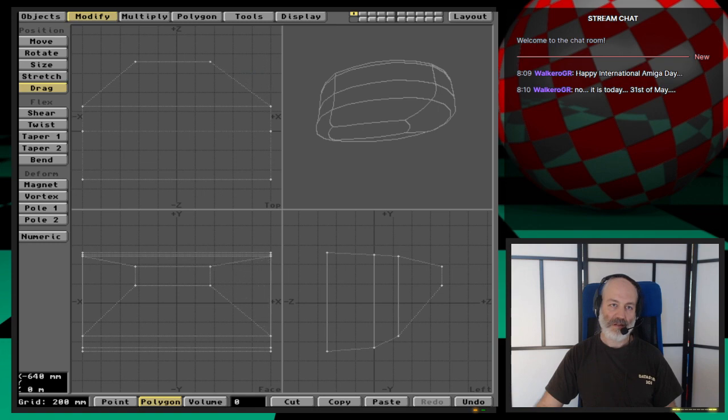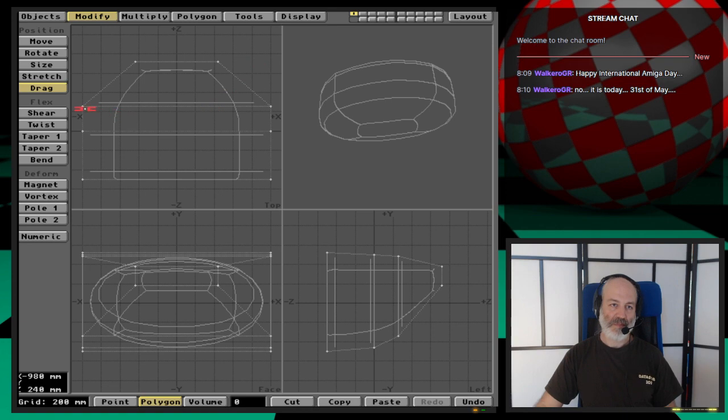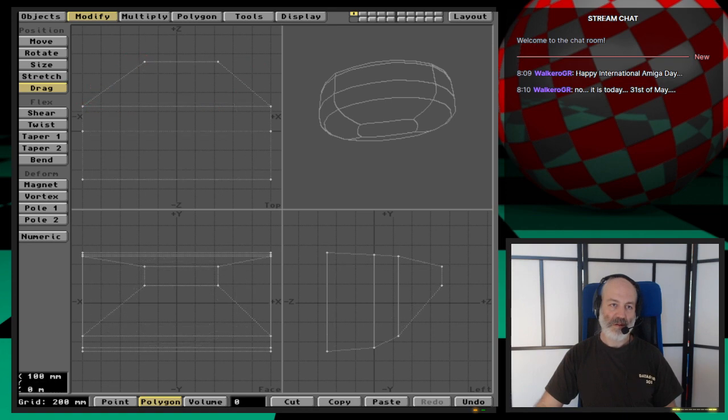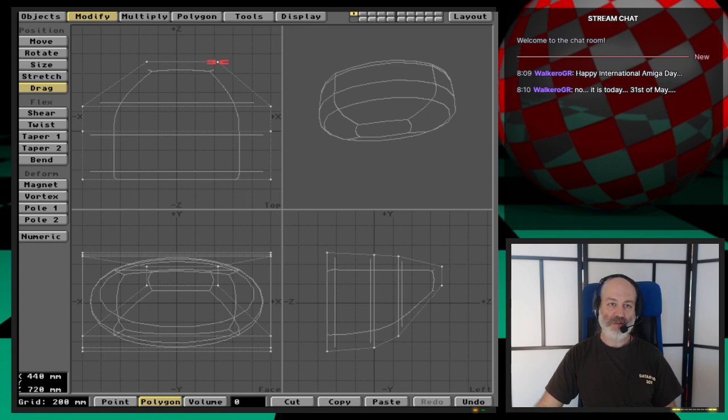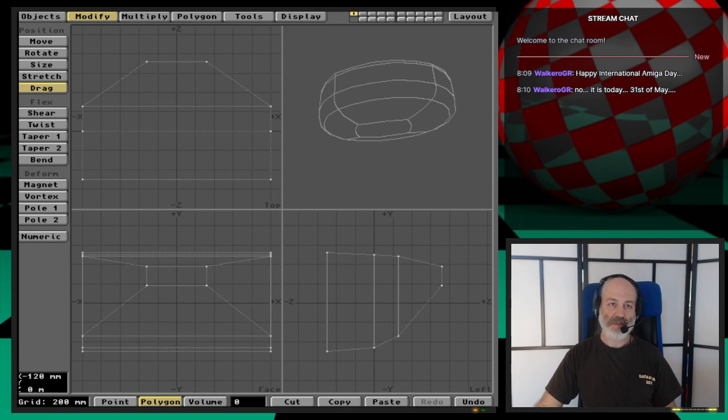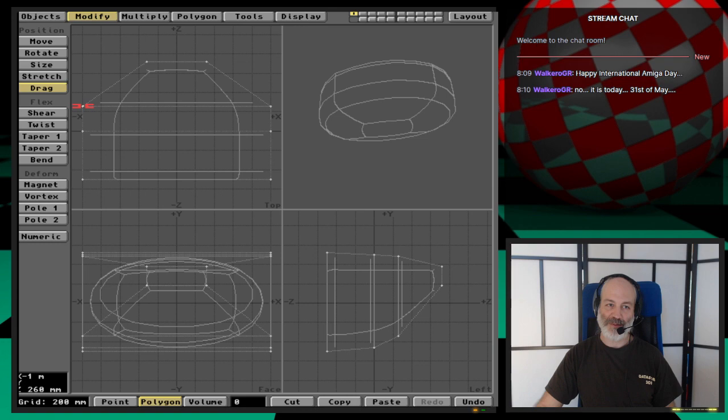So something like this. There. You can work on symmetry later, perhaps. Oh no, not actually, for sure, no. There. There. Okay.